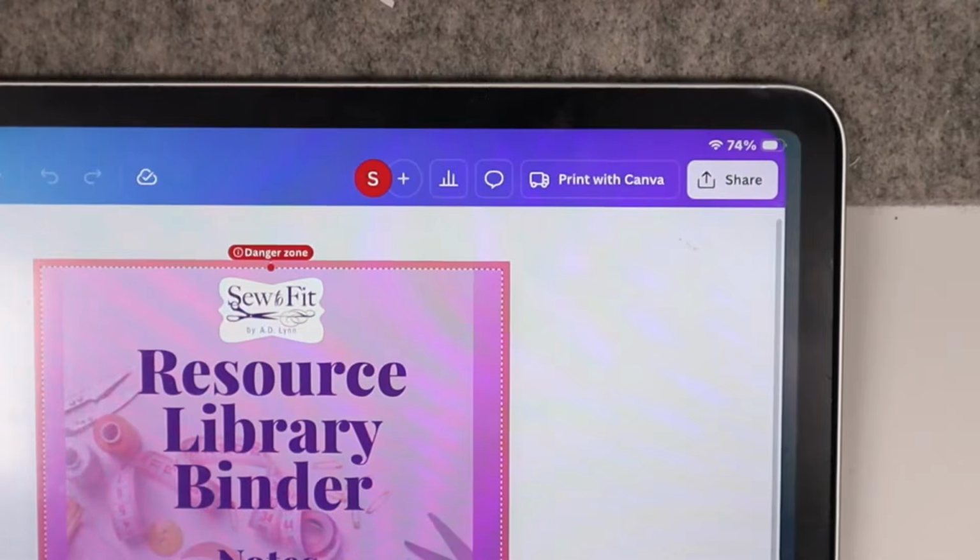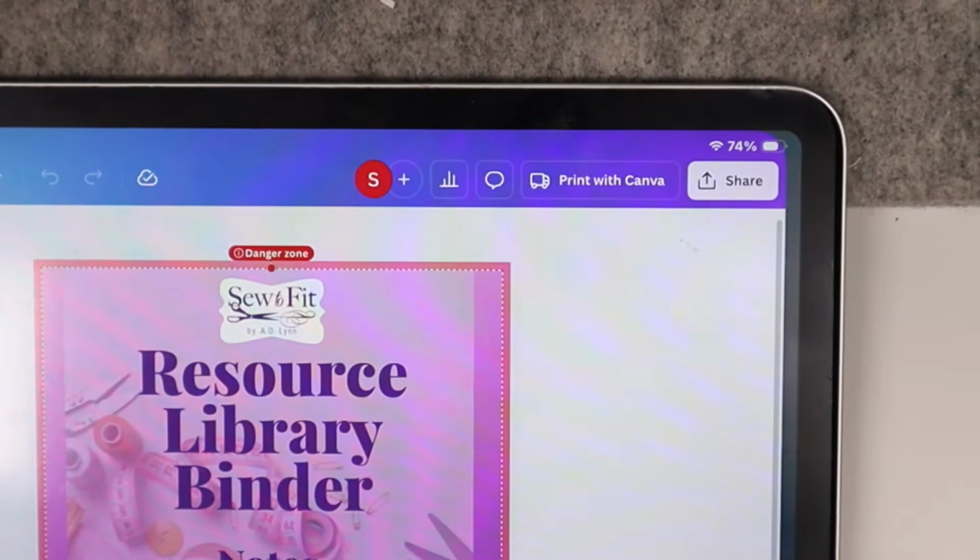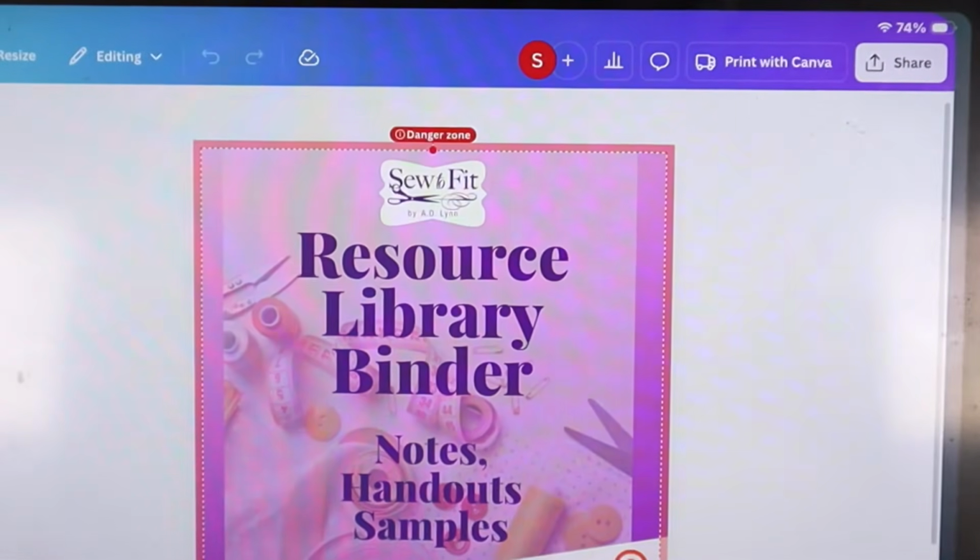There's no one way you need to set up that resource binder. All you have to remember is that whatever you want to do is how you need to set it up. I usually tell people to put it in a certain order that's going to make sense to you. So the resource library is set up for you to do what you want to do.